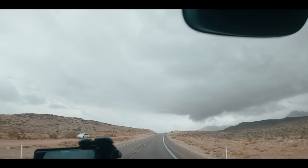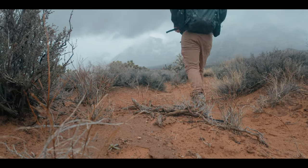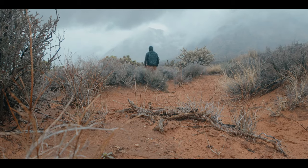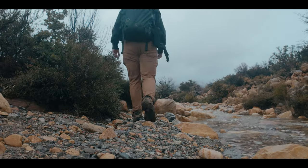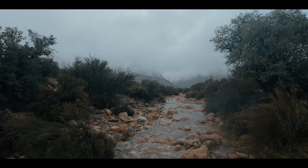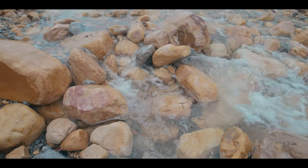A few weeks ago I showed you guys what I called my commonplace and talked about the importance of going out and creating a portfolio of compositions to reference in case weather conditions become favorable. Right now, fingers crossed, it looks like the conditions are favorable. This late winter storm had me optimistic to see if the mountain peaks would get covered with snow, but once I got on location I realized it was going to be a wet rainy mess. I checked my forecast though, and the next few days looked very promising. So I spent the afternoon walking around looking at various areas to decide where to go in case the snow rolled in the way I was hoping. I found a couple of compositions, and these are what those images look like.